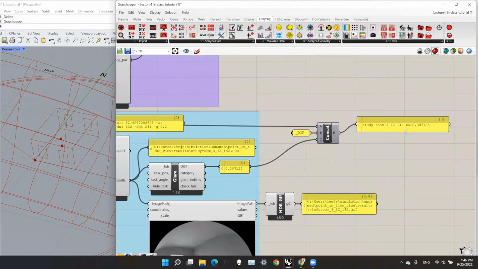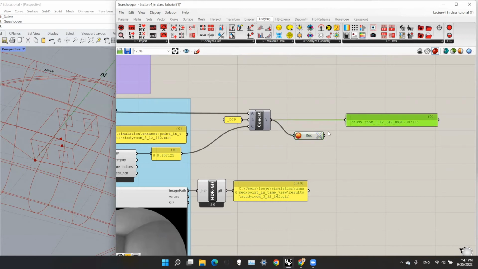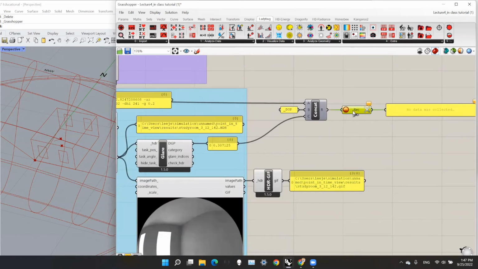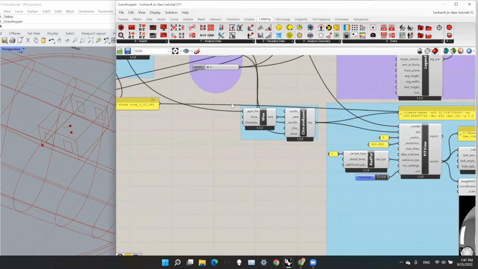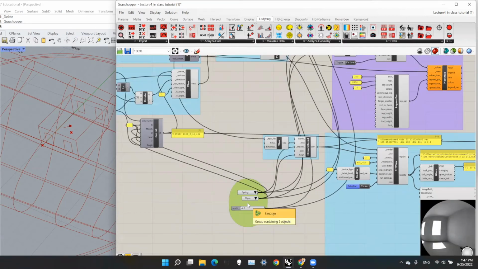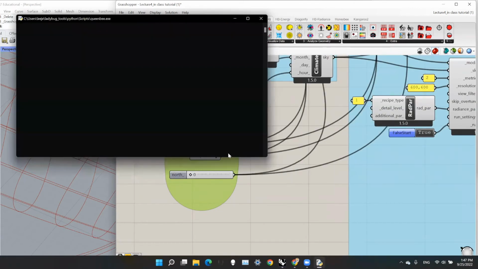And how do we make a record for this? Should we copy and paste every time you run the simulation? No, we want to make it easier, so you can use this component, the data recorder. You can use this one and see what it looks like. This one is just clearing the data. So let's go here. And this is my control panel. I ran spring noon, but what about summer noon?